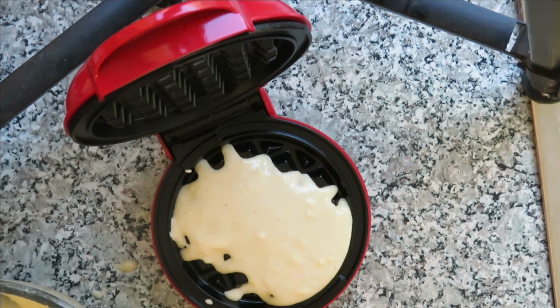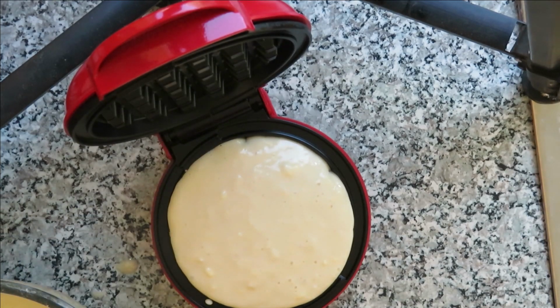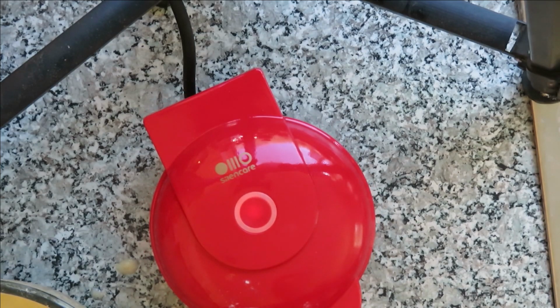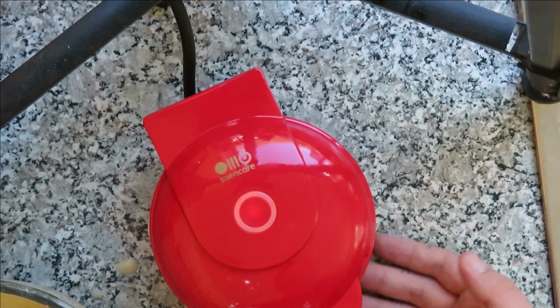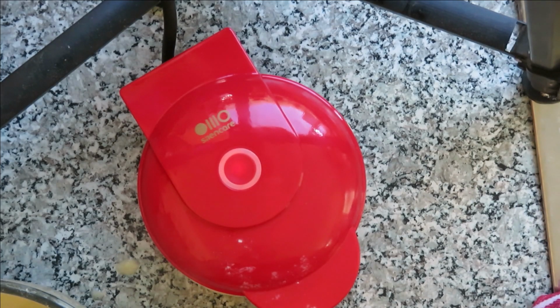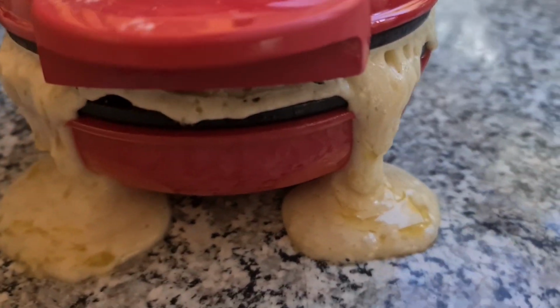Do you reckon that's enough? Can you put a little bit more in? That looks like it's going to be too much. Oh, I'm going to make a mess of this now, aren't I? I'm going to shut the lid. I probably would have got away with that if I didn't squish the lid down a bit more. But it's doing its thing. It's leaking out everywhere. I think I definitely put a bit too much in there, didn't I?